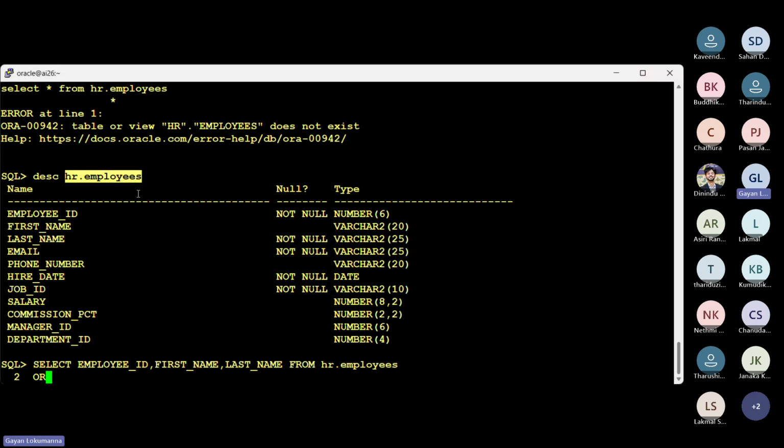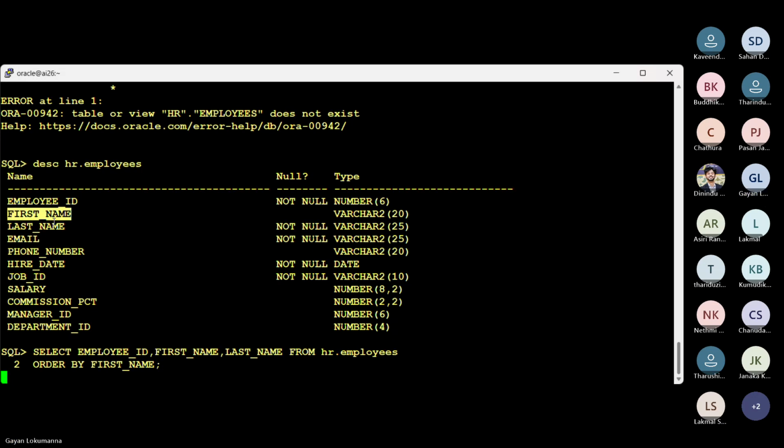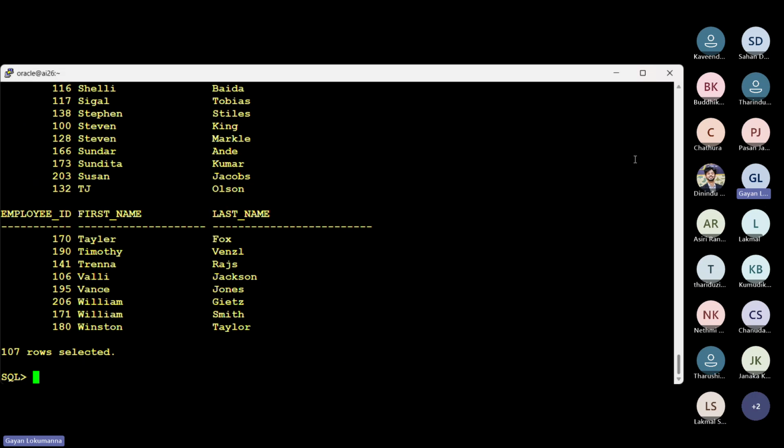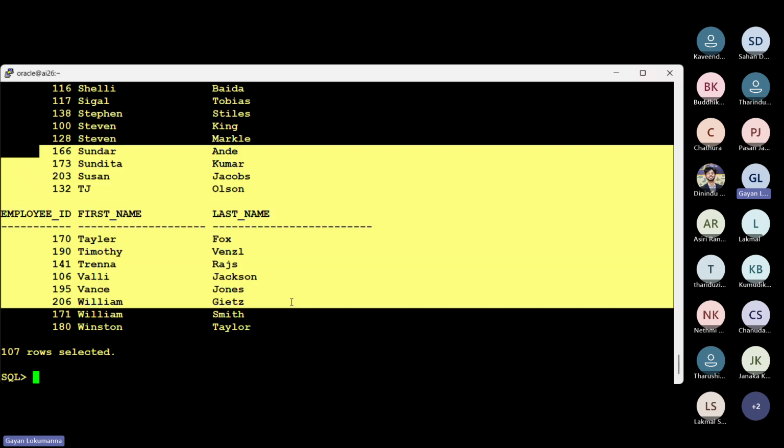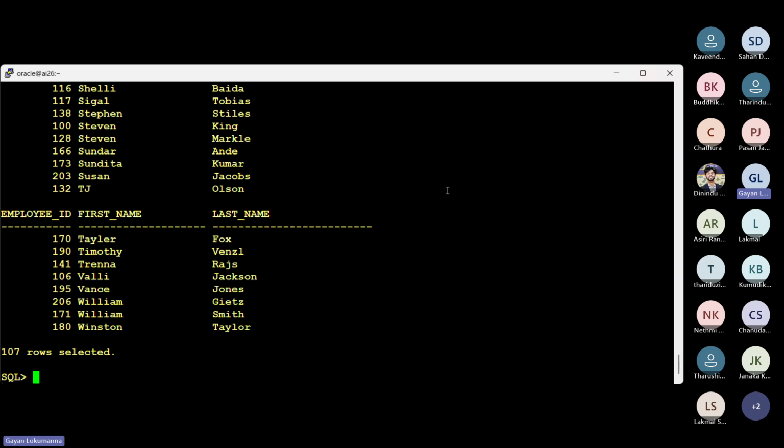Now we sort it by maybe first name. All right, so you can see now all the records are visible to Gyan because of that other privilege that we have given. There are many employees, about 107 employees. Now we'll pick one of them and try to implement this application context.